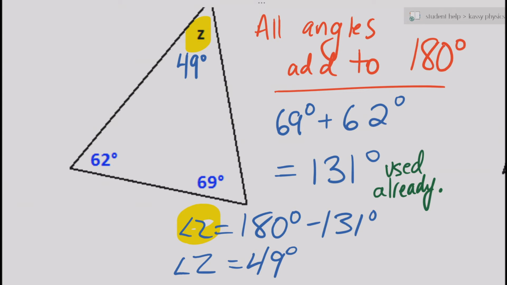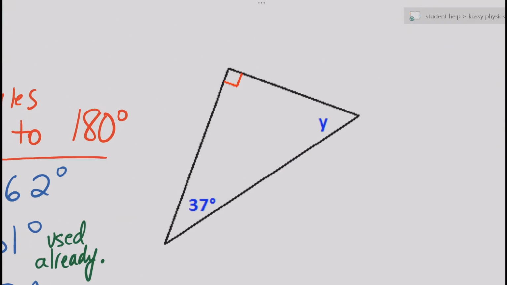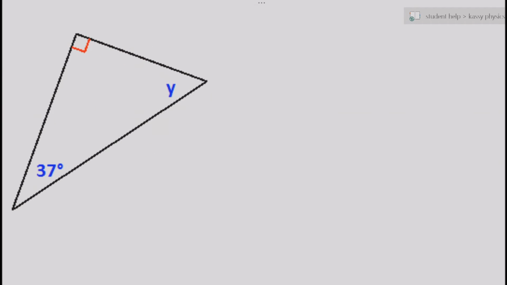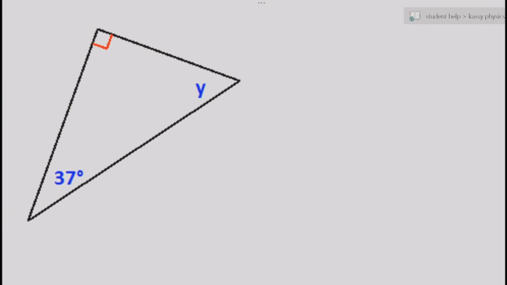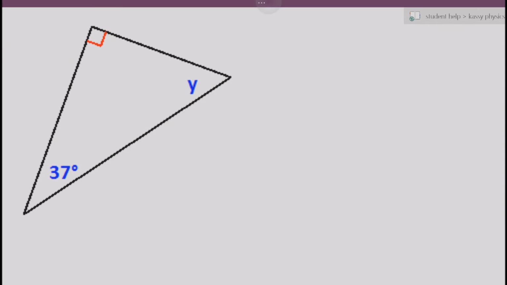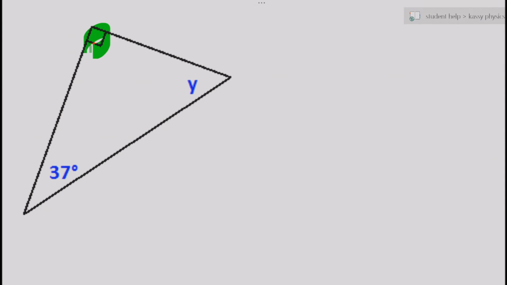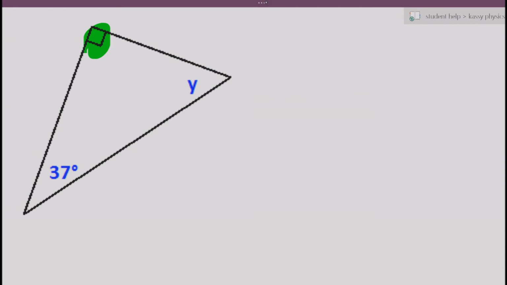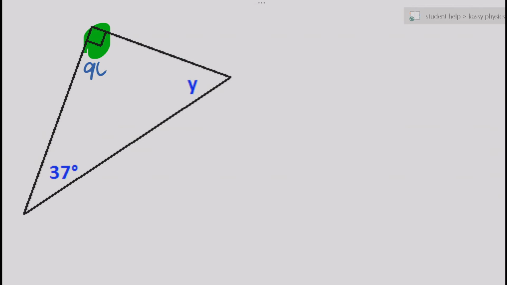Good. Now, you will come across questions like this that have a couple of tricky elements to them. For example, this one here is not especially tricky. We are more than clever enough to approach this. This one just needs you to know that this symbol tells you that this is a right angle triangle, which means that that angle is 90 degrees. And once you know that, it's the exact same as the other. They all have to add up to 180.